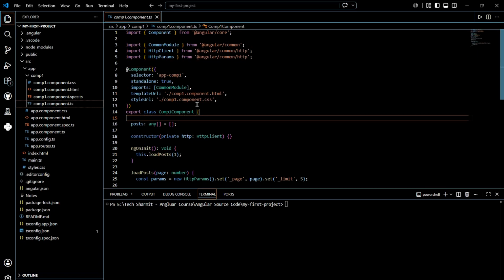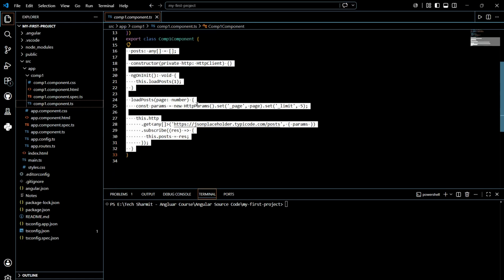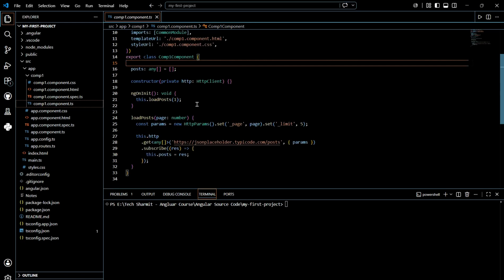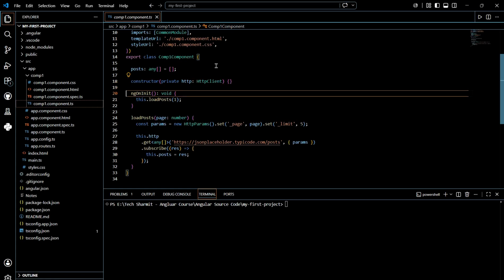Now when you create the component from scratch, you will find this class empty. So this logic I have added intentionally. Let's see what we did. Firstly I created this array of posts that will hold the entire output when we are fetching it from the API, and then we will display it using this posts. Now we all know we need to create one constructor for a private HttpClient, so whenever you want to access this value, you will use this http.